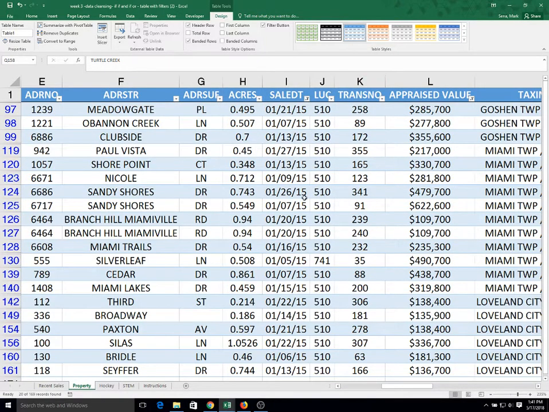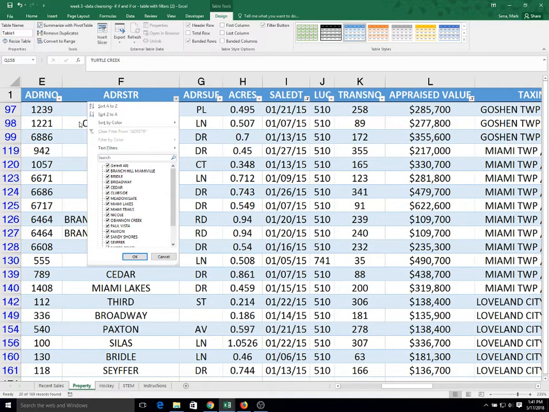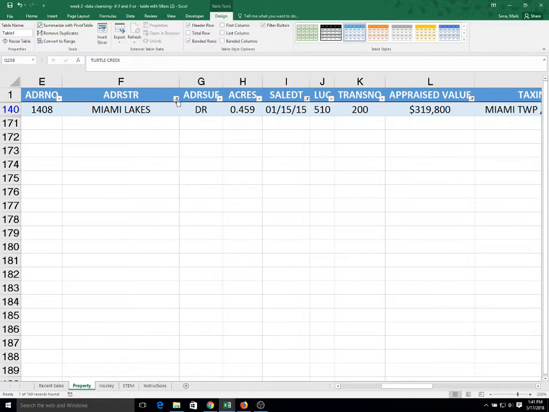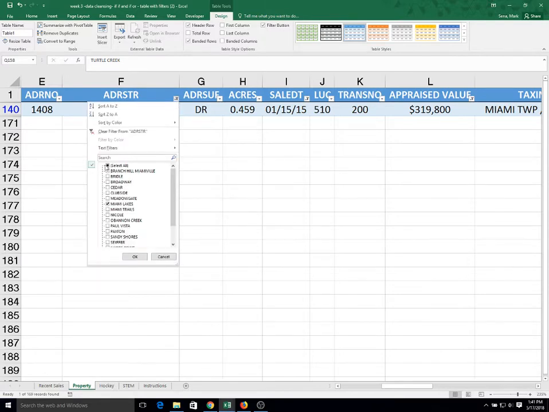You could also look at text data. So I could click the drop down box under whatever this is and just look at this Miami Lakes, and there's only one of them. You can clear the filters by selecting all or just by clearing it.